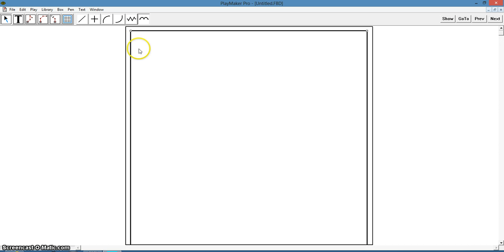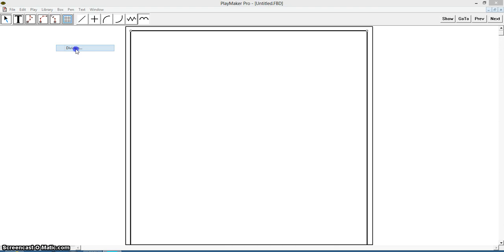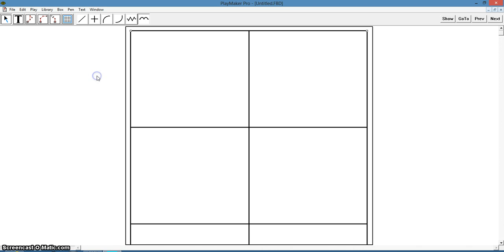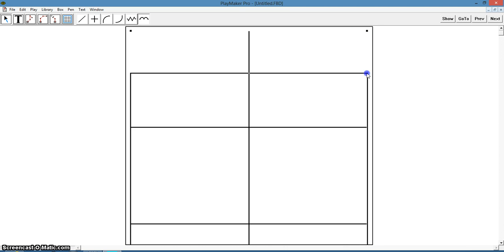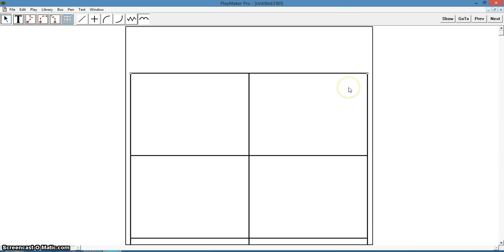From there, I do 6 pass pictures a page. So go back to your box and you click on your dividers, and I'm going to have 2 columns and 3 rows, and there you go. But also I like to have a heading at the top of it, so I just kind of freelance a little bit here. The best thing is that once you click on the box and you shrink it down, it keeps all the boxes the same size.